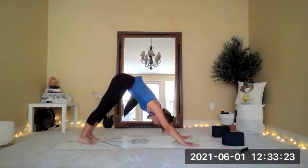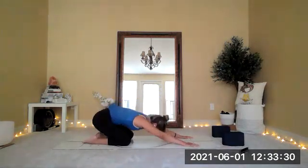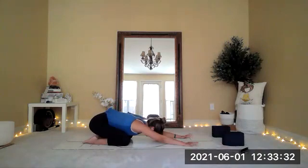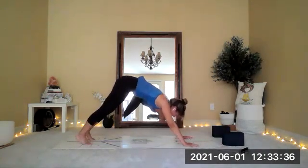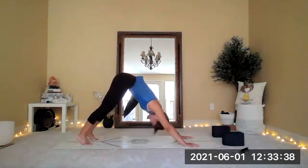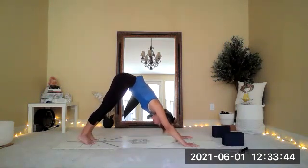And we'll come back up into downward facing dog. If you need a break at any time, you can always come down to child's pose. Again, no big deal, just listening and honoring your body. If it needs a break, if it needs water, just giving it what it needs. So we'll just take a big breath in, big breath out.